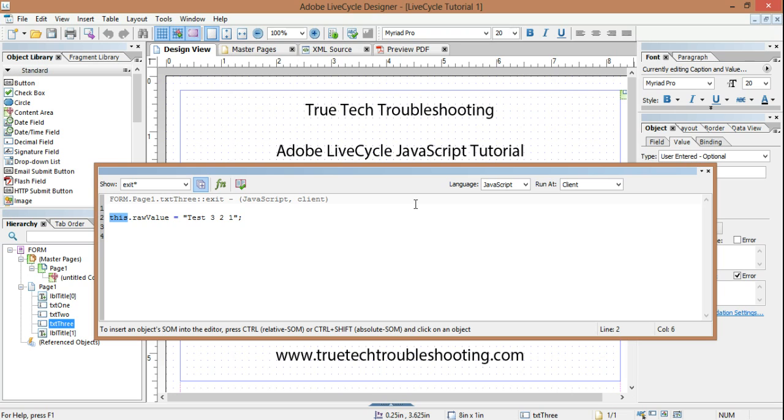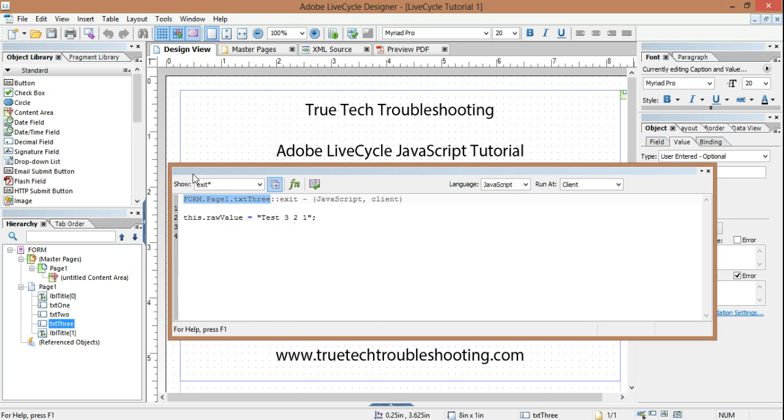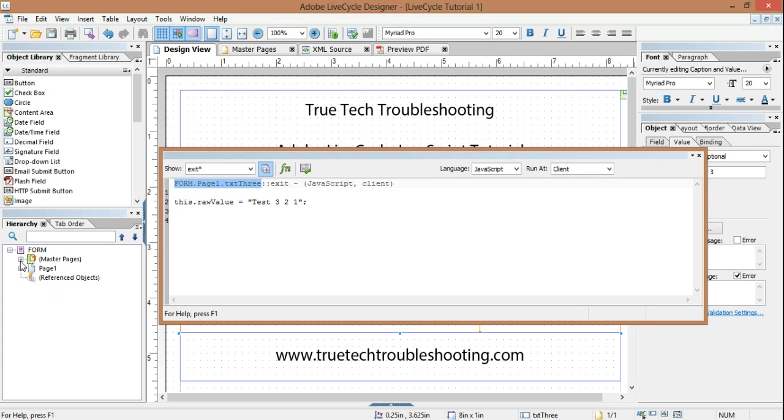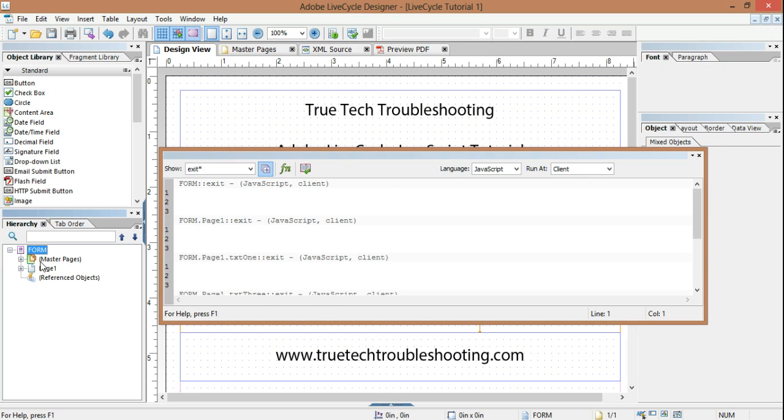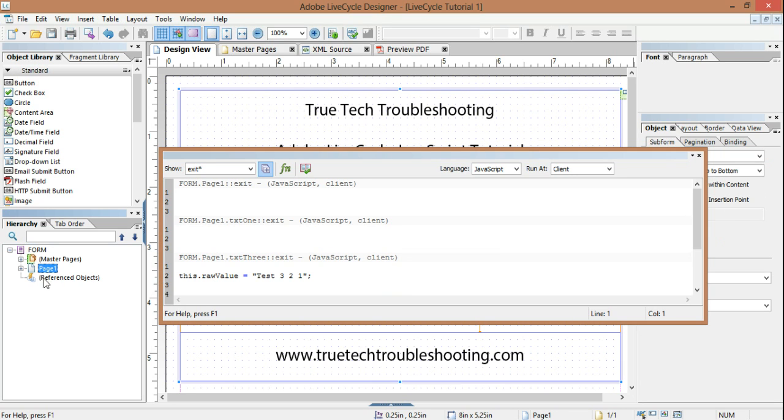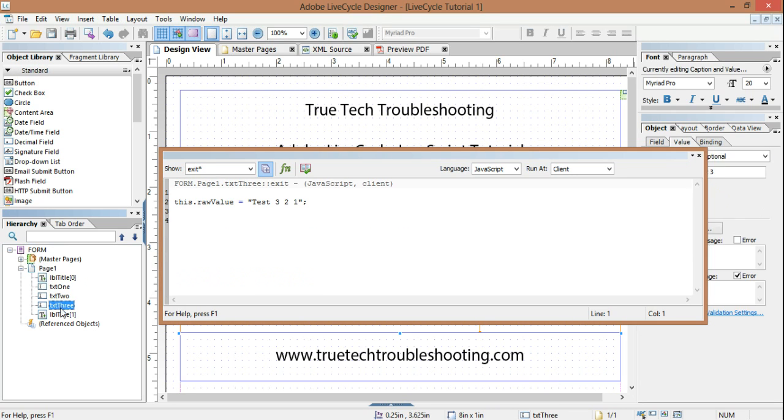Now, what about absolute referencing? Well, that concept matches this one very well. The absolute reference of this object is found right at the top, form.page1.txt3. And that can be easily demonstrated by looking at the hierarchy. If you ever want to know the absolute reference of something, you just need to step down the hierarchy. So in this case, the topmost object is form, and then the secondary child object is page1, and then underneath that, txt3. And this can go on multiple levels.